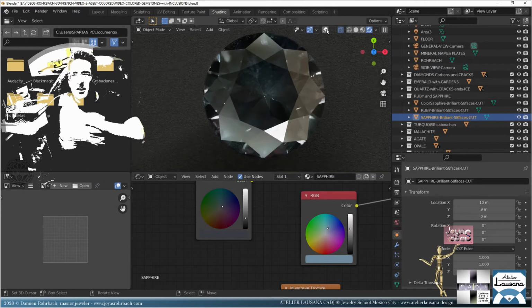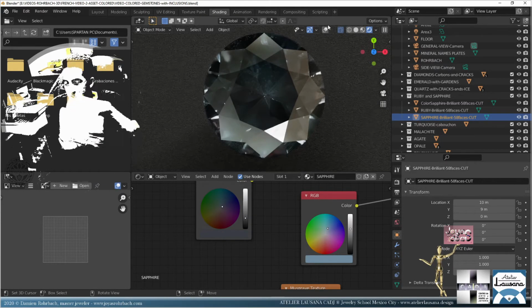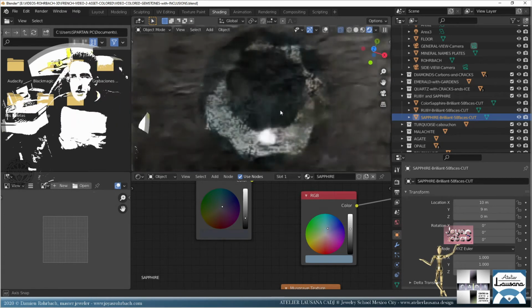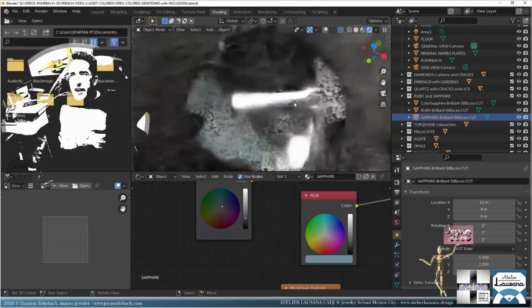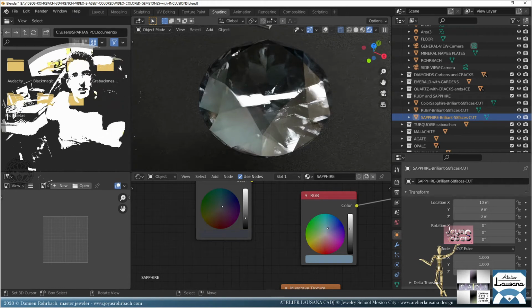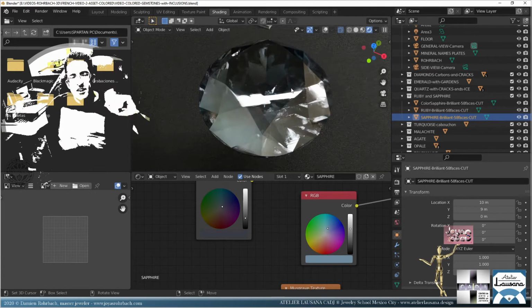Okay, so I really love this material, and it's really one of my favorite gemstones in real life. Okay, and also the scratches and inclusion imperfections are grouped and connected to the main material. So if you want to remove the flaws, just disconnect the group with the name of the crack. If you see the crack group, just remove that node and you're good.